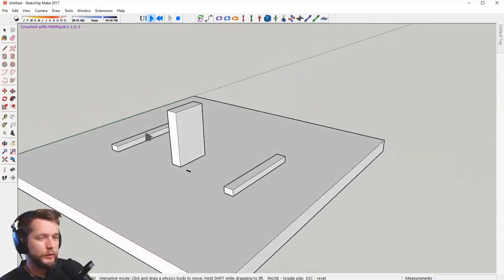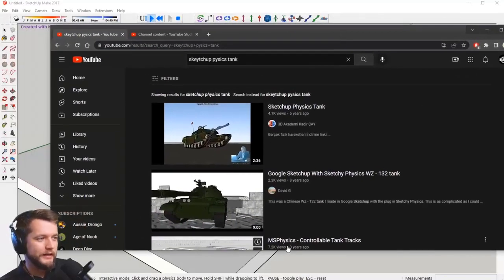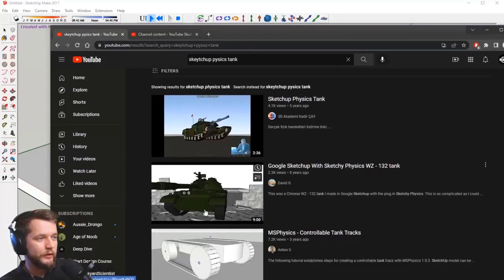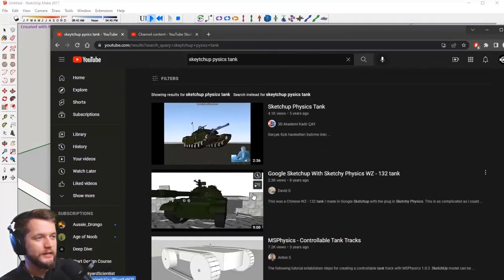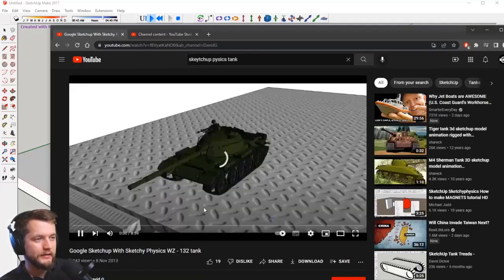But what I can show is maybe an already created example that's gonna work much better for presentation. For instance, if you simply write in YouTube SketchUp physics, you'll see, for instance, the people have created very advanced connected objects with sliders.